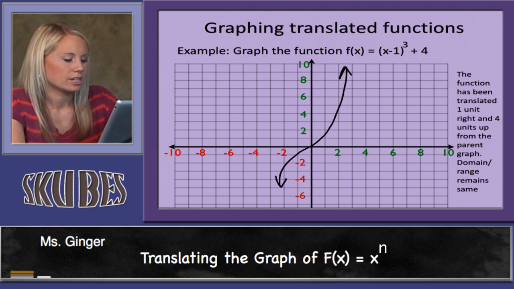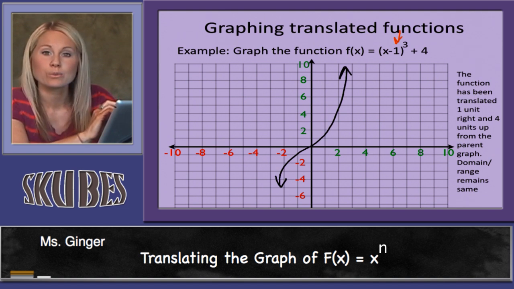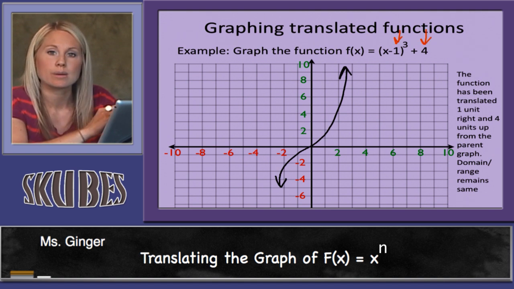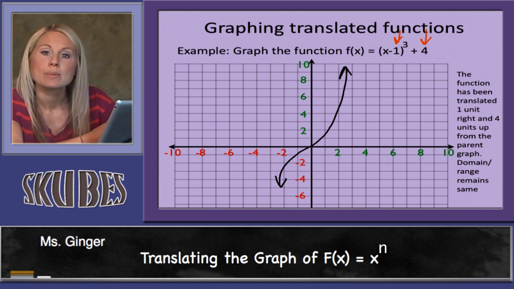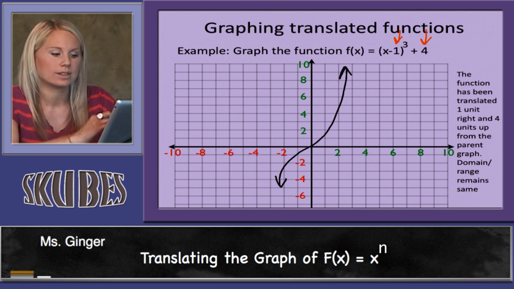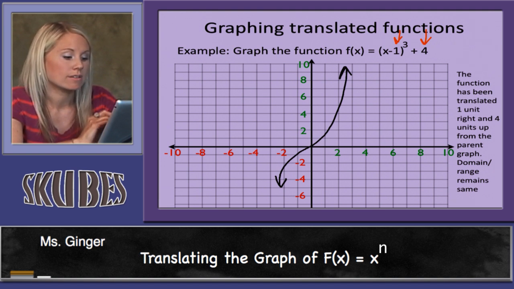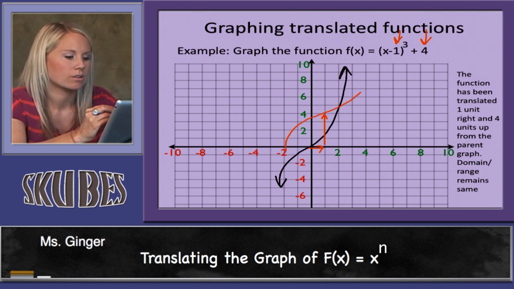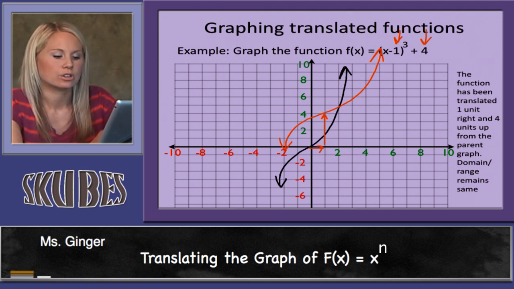And then knowing our translations now and practicing that, we know that we have a move of 1 unit right and 4 units up. So if we need to graph this, of course I can test some points and get a really accurate picture, but just knowing my translation, I can slide it where it needs to be and get a pretty good general picture. So I'm going to move it 1 right and 4 up. It's going to put the new center somewhere right here. So there's just a general picture of where the new function occurs.